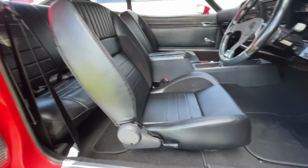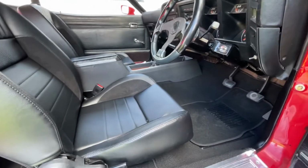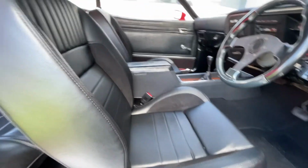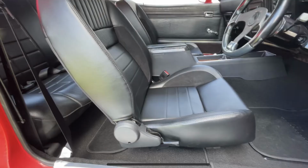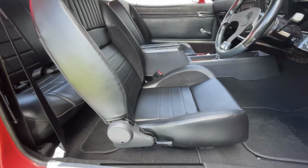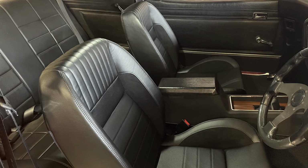Well, there you have it. Seats in, carpet in, console in, and even a brand new set of seat belts. It's looking nice and clean. I think it looks great.